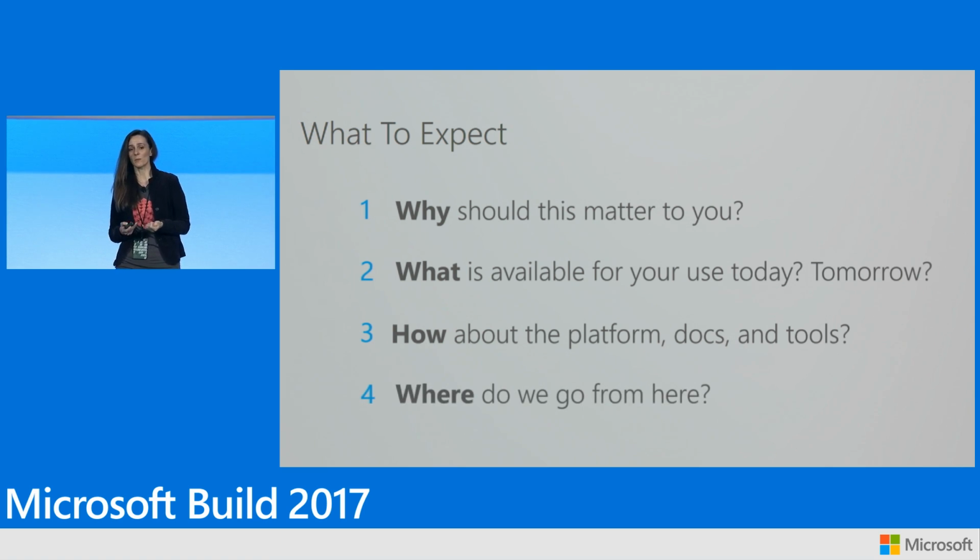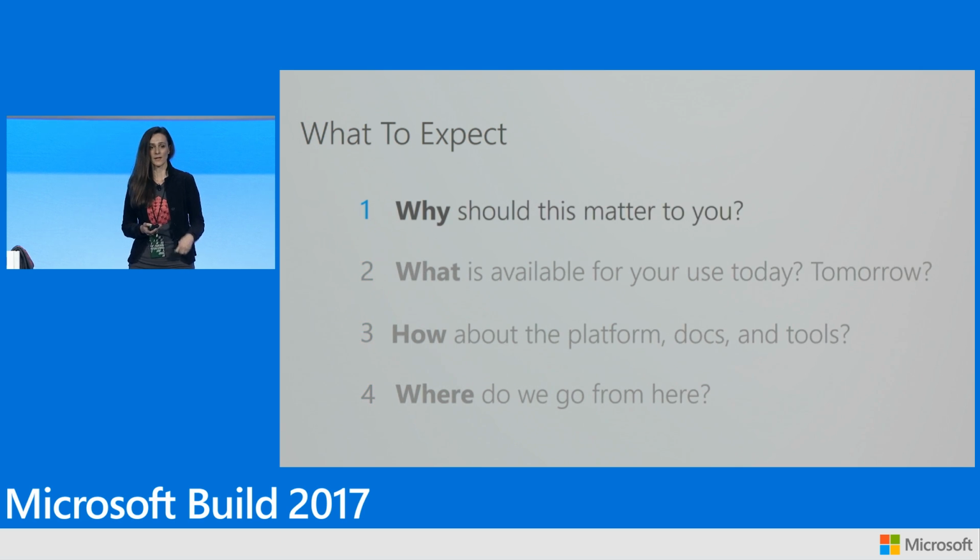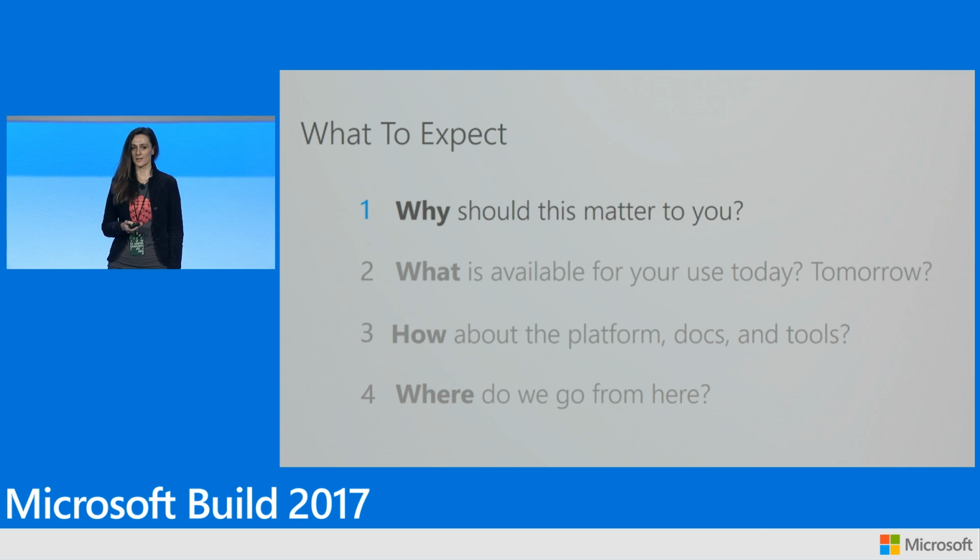And finally, before we part, we want to talk a little bit about where you go from here, both in the course of this event today and tomorrow, what other sessions are worthwhile checking out, and also what happens after the event. Okay, so that's our 60 minutes together, and we'll start off, like I said, with the why behind the work of the Fluent Design System.